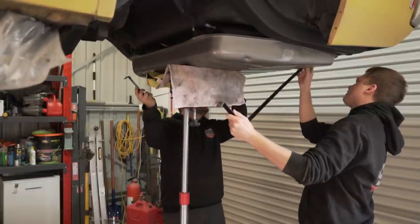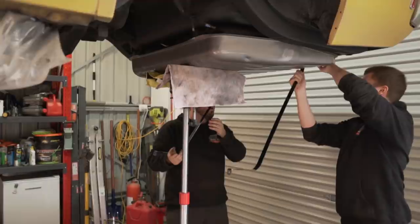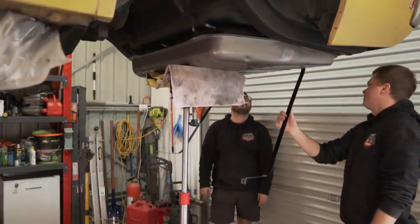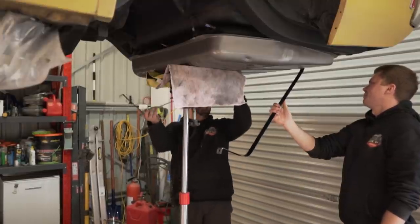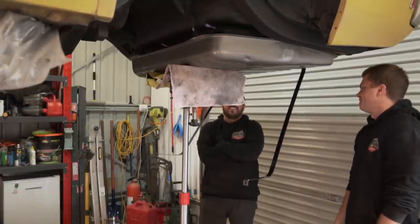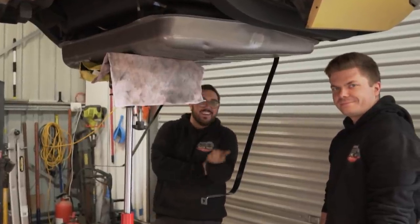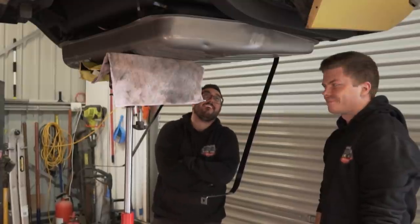Is there a bolt that goes through here? Yeah. Should we put the bolt in? Where's the bolt? Don't tell me it's in the boot. It's in the boot. It'll still hold it up there because it's slipped. Oh, no, it's not. Is it actually in the boot? It's actually in the boot. How do you know it's in the boot? Because I bagged the bolts and labeled it tank bolts and put it back in the HelloFresh bag. I labeled things and put them in the box so we know where they are.